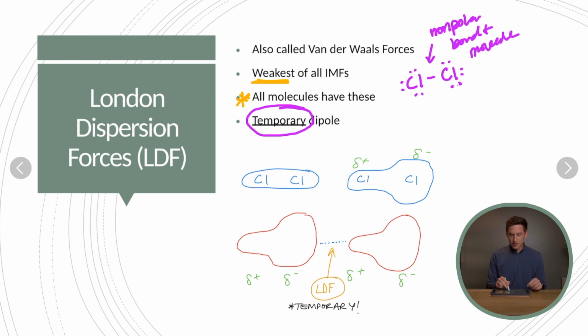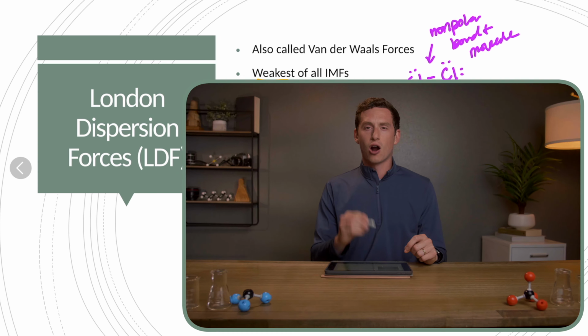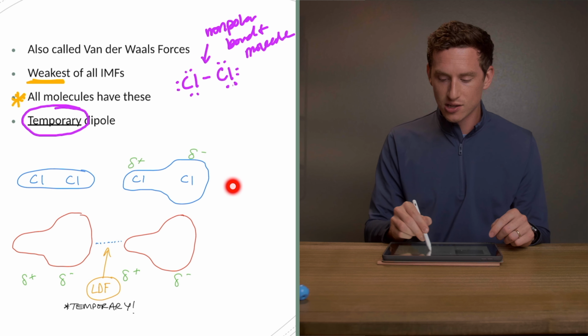Now, where this differs, and before I move on, let me talk about this picture, where those chlorines have the same electronegativity, and those electrons right there are being shared equally. What we have to keep in mind is those two electrons being shared are moving so rapidly back and forth that if I freeze time for a split second, this is how I like to describe it, they're moving back and forth really fast, but if I freeze, what we'll find is that those electrons have now shifted to one chlorine.